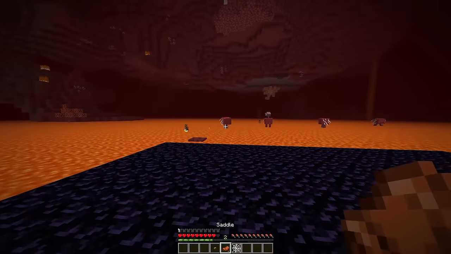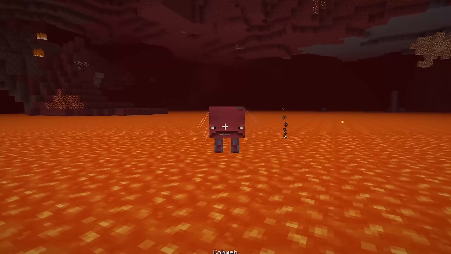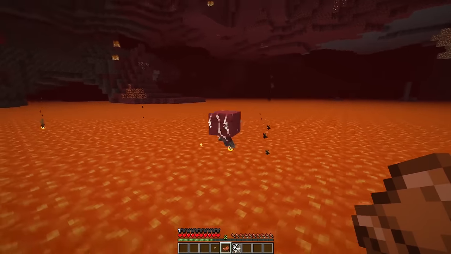Wait, there's some striders over here. And I have a saddle. Wait, wait, wait. Come here, please. Over here. Come on, come on. Look, I have a button. I have a cobweb. He doesn't look that interested.